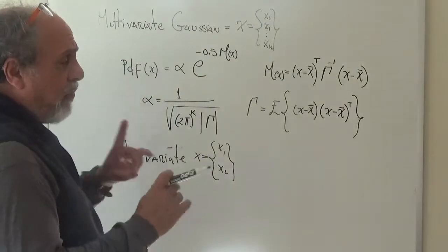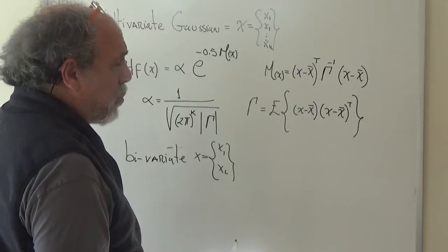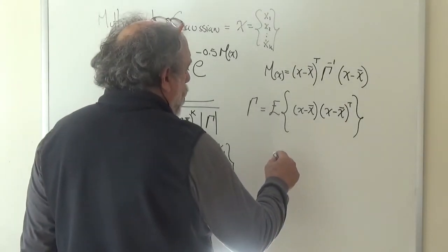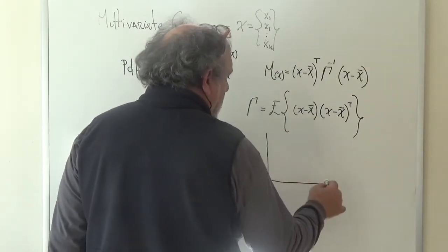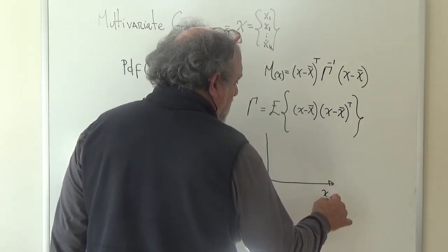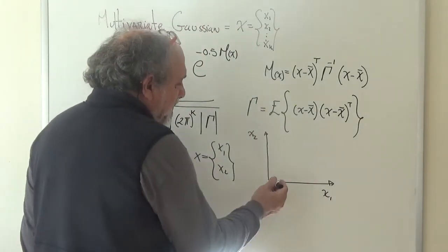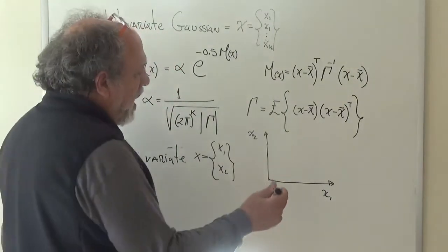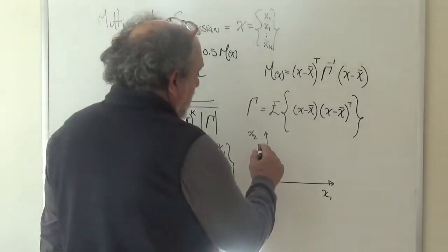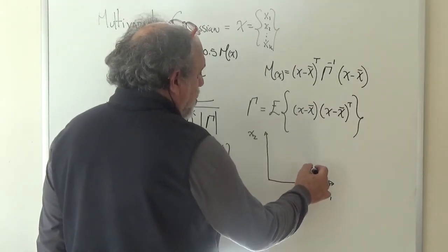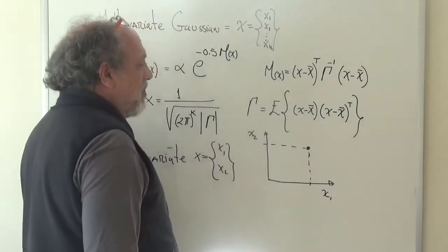If you had 2 frequencies, I'm not going to try to do 3D, but what I can say is that if you have the first frequency on this axis and the second frequency on this axis, the probability distribution axis would be coming perpendicular to the board going out. The mean of x1 and x2, let's say, could be here. So that's the average vector.